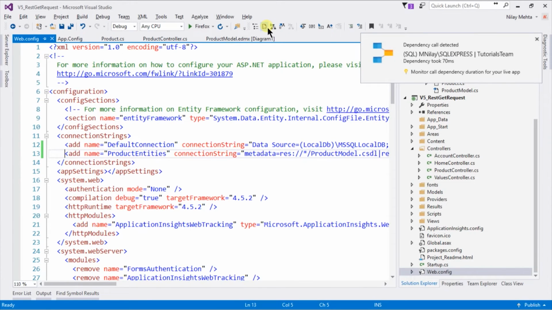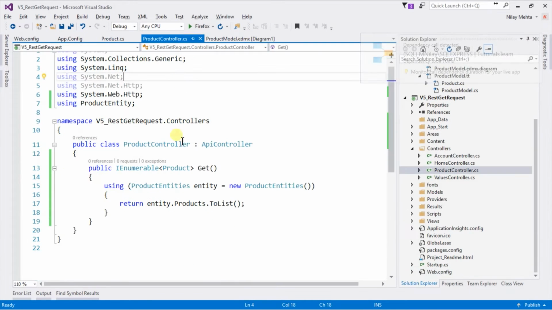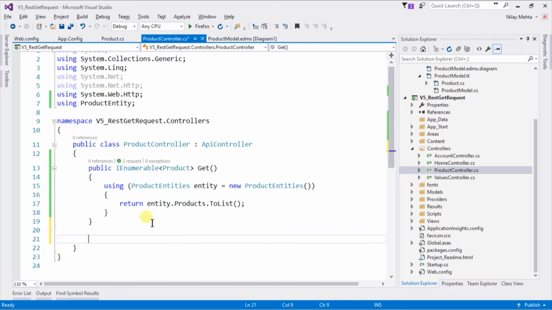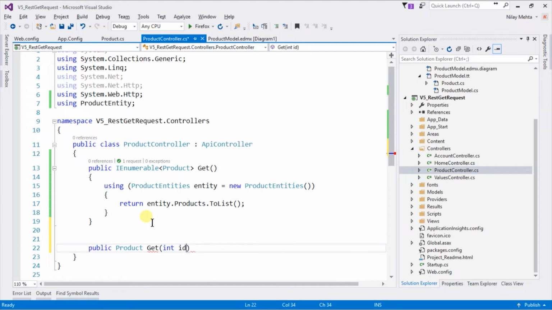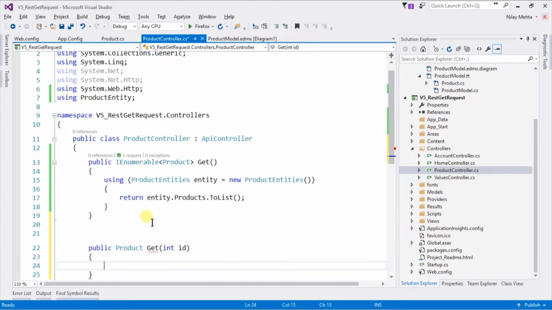Going to write the Get method to retrieve a specific item, which will return the product and take the ID as a parameter. Again, we need to use the using statement. Product entities entity object equal to new product entity.